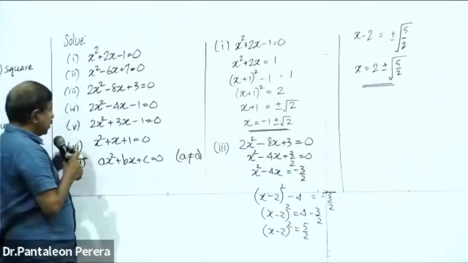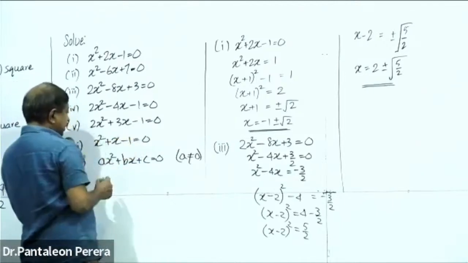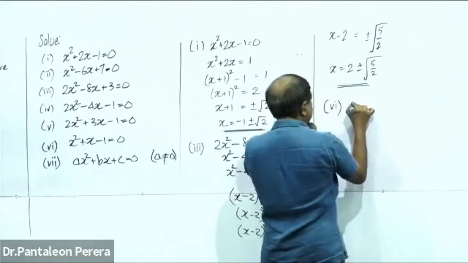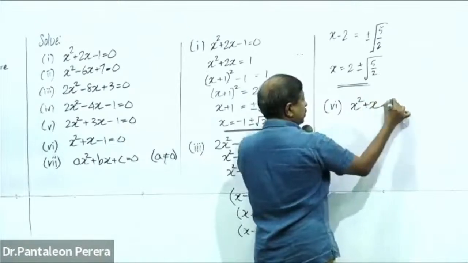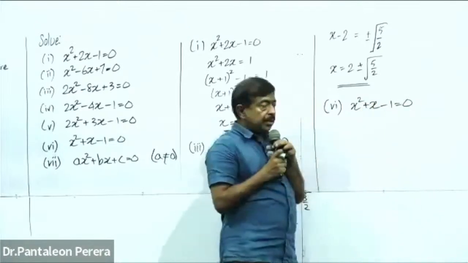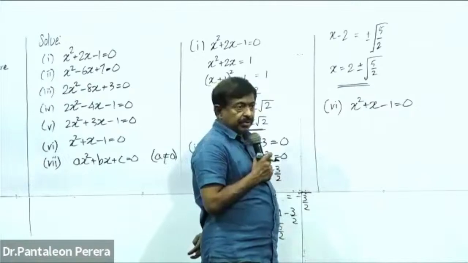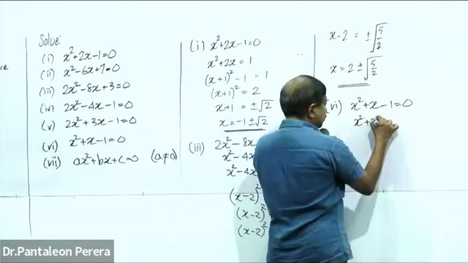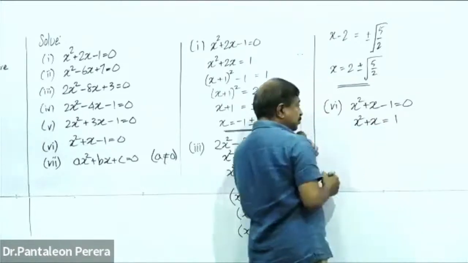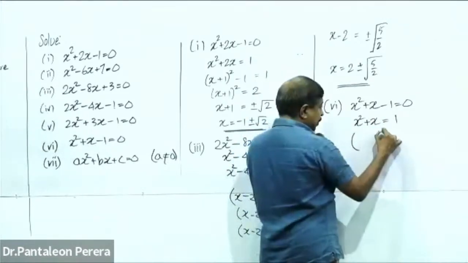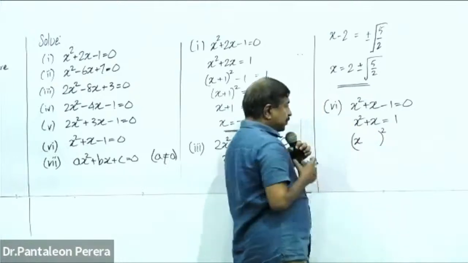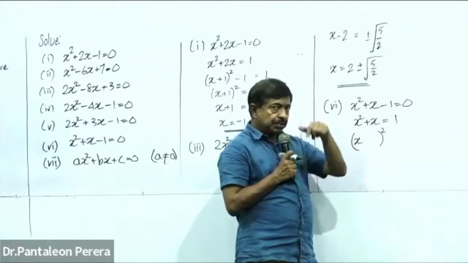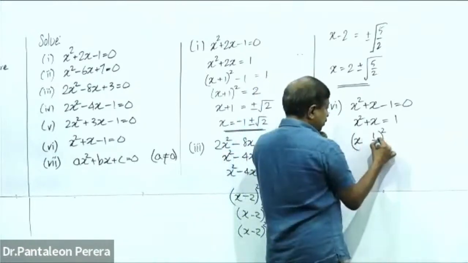I'll do this one for you. I'll have to make it minus. Otherwise, I get complex numbers. 6. Again, the coefficient of x squared is 1. So we don't have to worry too much about it, but take that x minus 1 to the other side. So it will make it positive. Now complete a square. The square root of this is x. The coefficient here is 1. So you have to divide it by 2. You get half.